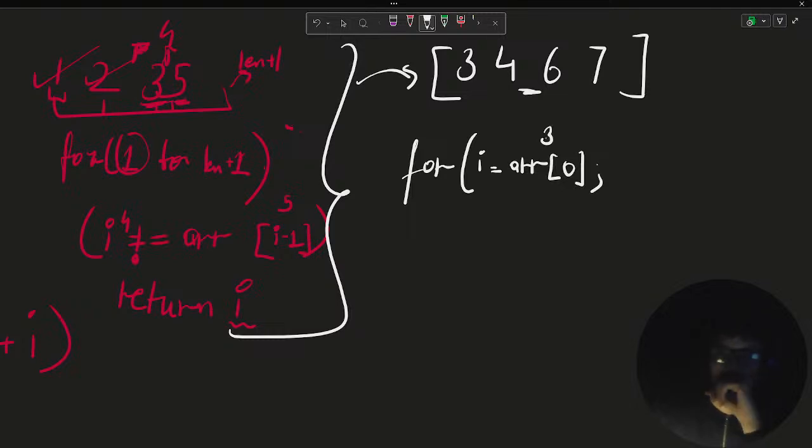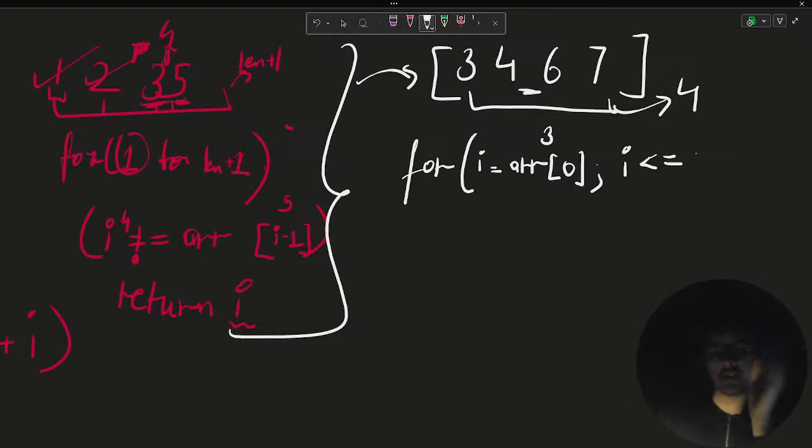So it will be 3 essentially, right? And this will run till the length. What is the length of the array? The length of the array is 4, correct? Oh, sorry.